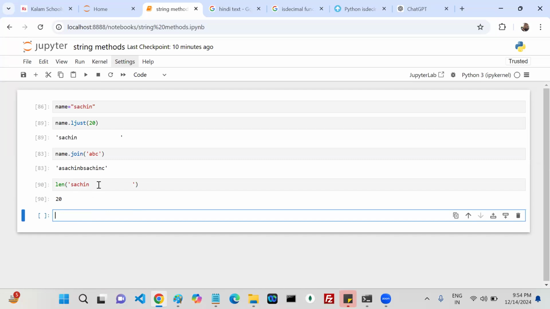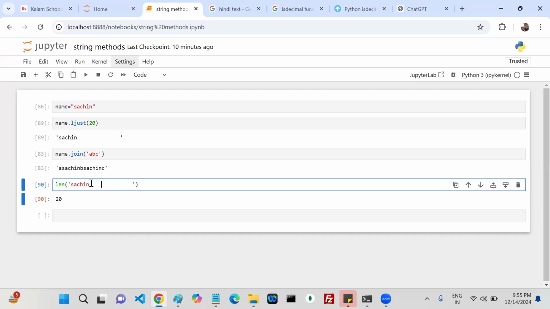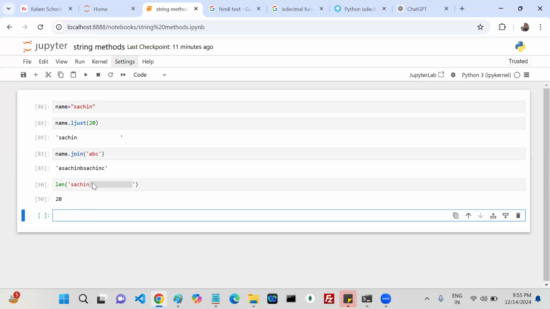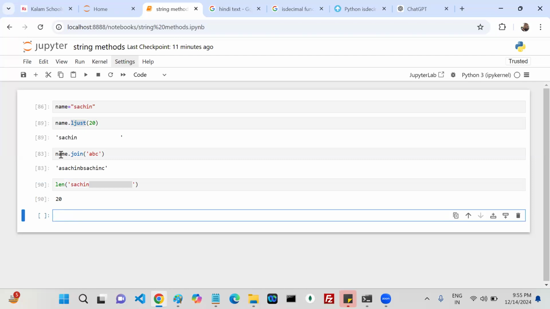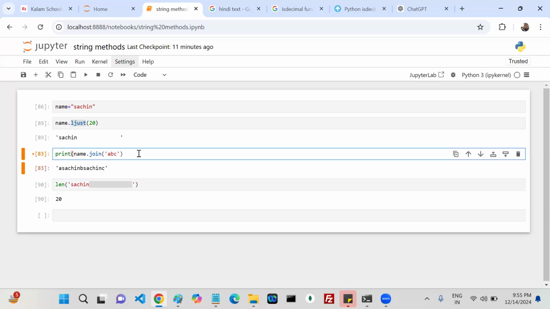But here, my left side justify Sachin. After that, it is going to give some space. But where exactly are we going to use it? I have Sachin, and I have some content. If you want to give some content, something like this, print Sachin, and after that Tendulkar like this. Now, if you come here, name.ljust, this is the one, right?